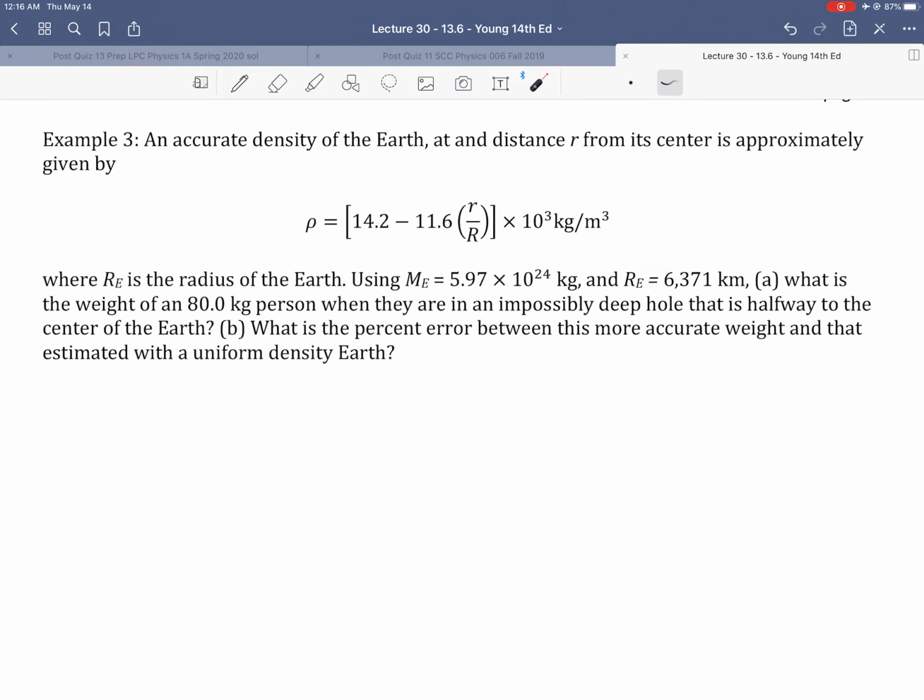So if we think about what this function with the minus sign is telling us, at r equals 0, the density is 14.2 times 10 to the 3 kilograms per cubic meter. So at the very center of the Earth, the density is 14,000 kilograms per cubic meter. That's incidentally about 14 times denser than water. That's our liquid iron core of the Earth. But as we move up to the surface, the density falls off. The Earth is known to have a very light lithosphere. And here we're having it fall off linearly as represented by r over R.